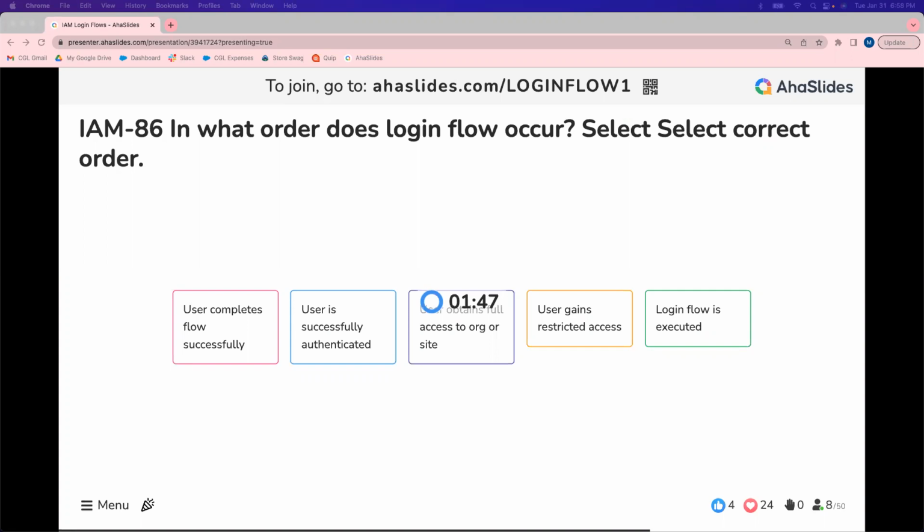drag up and down the order that things should happen in.